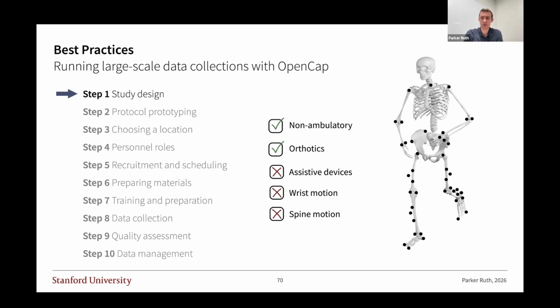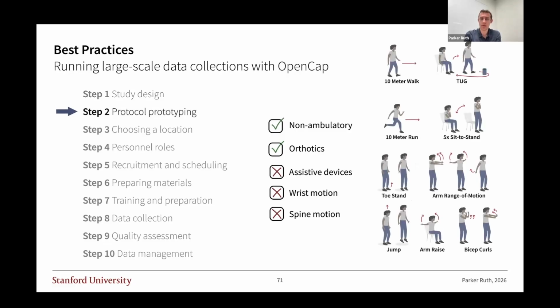The best way to know for sure is to prototype your own data collection and test to see what works best. And that brings us to step two. We strongly encourage you to test out, even just with healthy controls as your first participants, unimpaired participants, and members of your own study team. This is a great chance to work out the kinks in your protocol and make sure you know how to iron out all of the difficulties in collecting data.